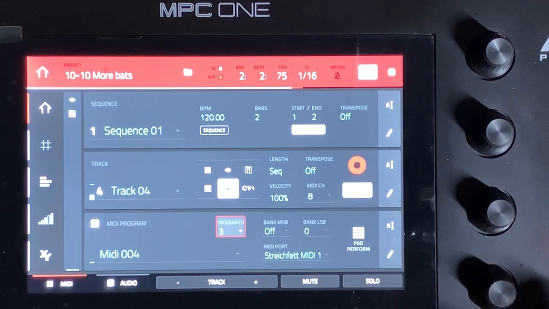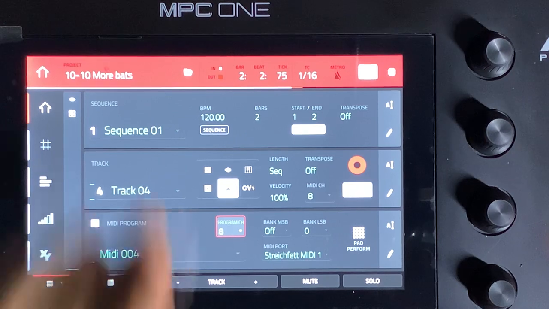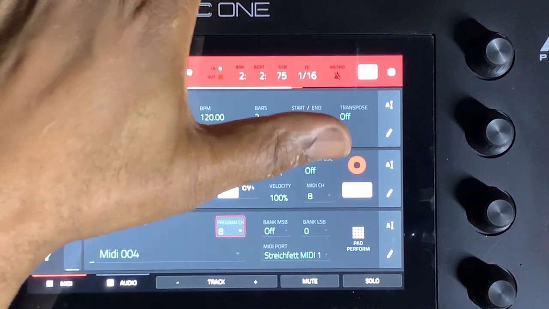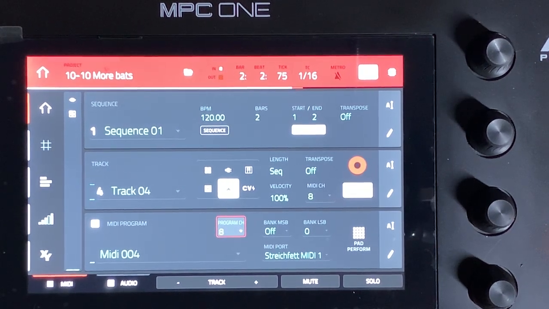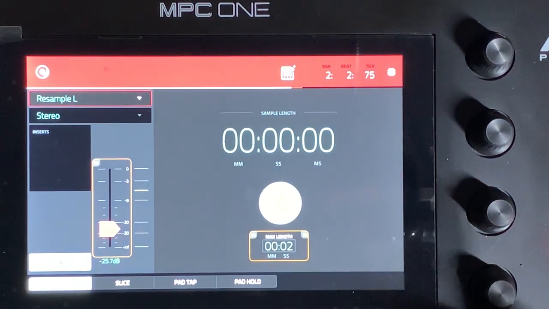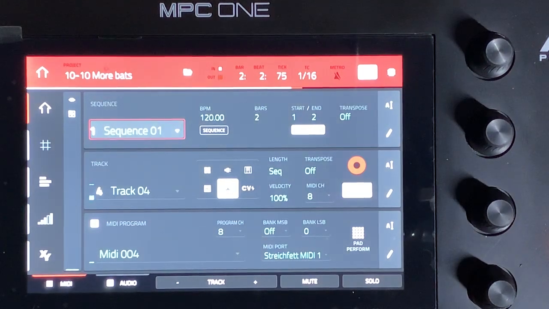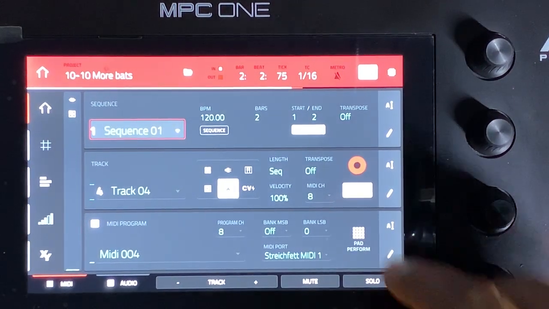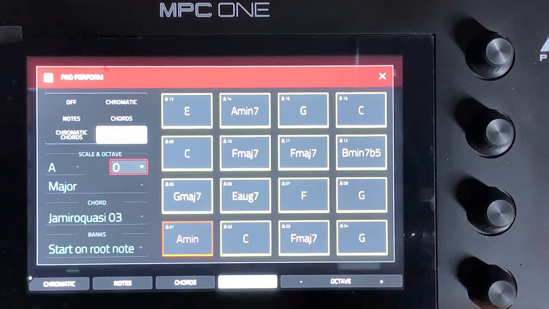Change the program. All right, so I'm going to reset my Streichfett just to see if the MIDI's getting lost. So I can put, oh, you know what? It changes this. Dude, nobody asked you to resample. It changes the input. All right. I still can't hear it, but I think it changed the input. Notes.